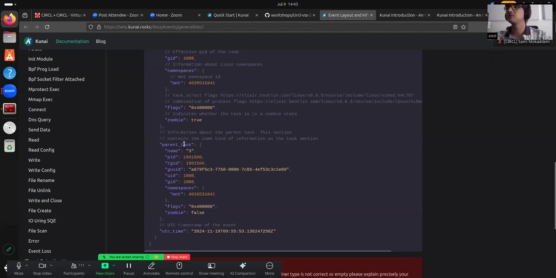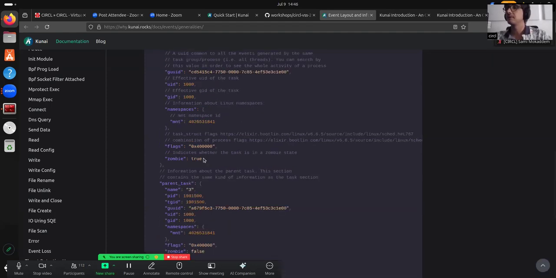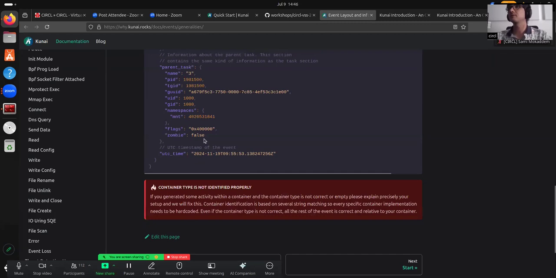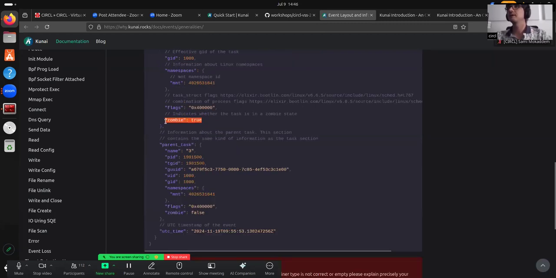It may be misleading when you are analyzing because basically you see your process comes from init even though it's not really a child of init. So that's why there is a flag that indicates that the process is a zombie.